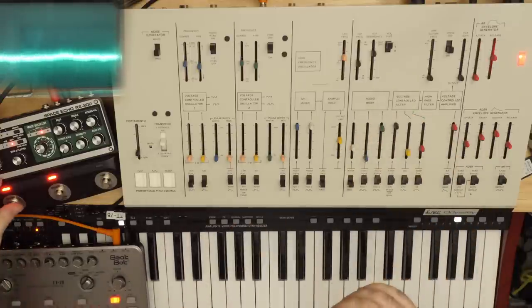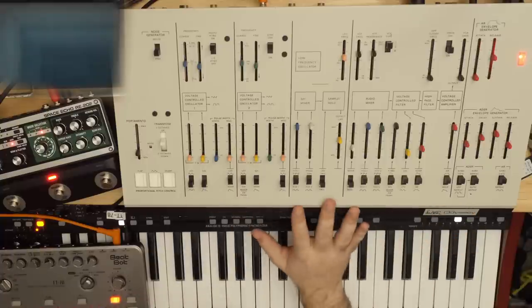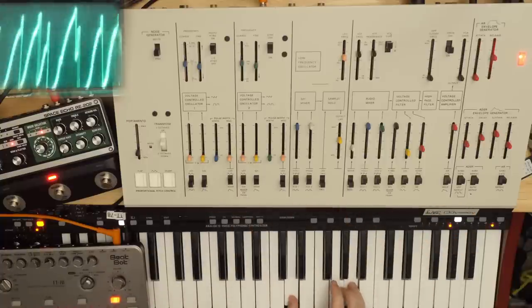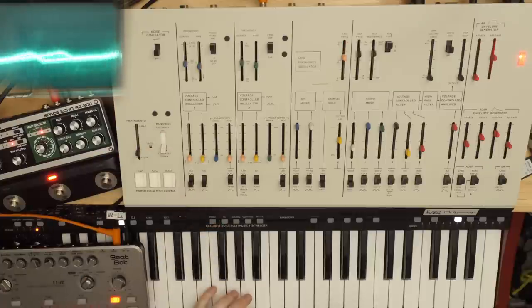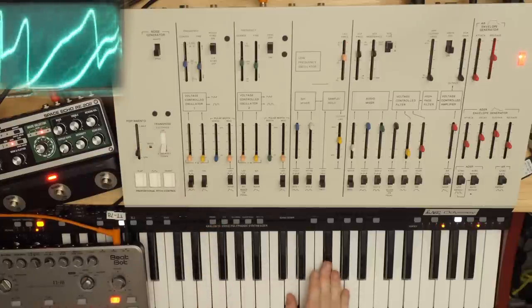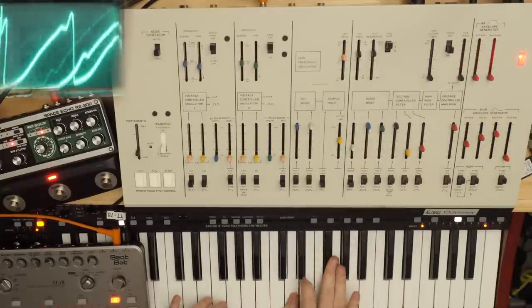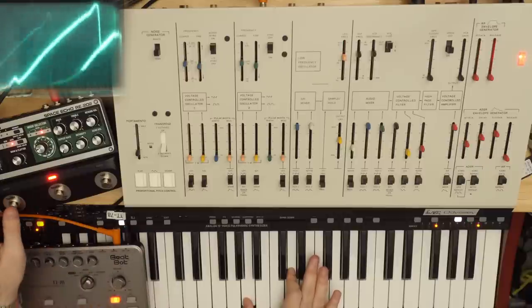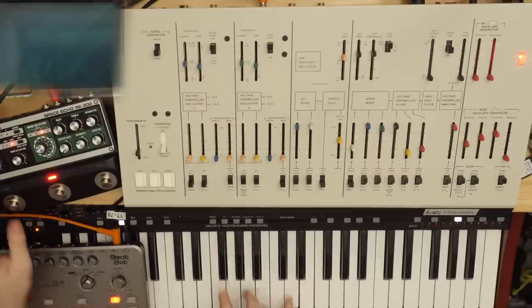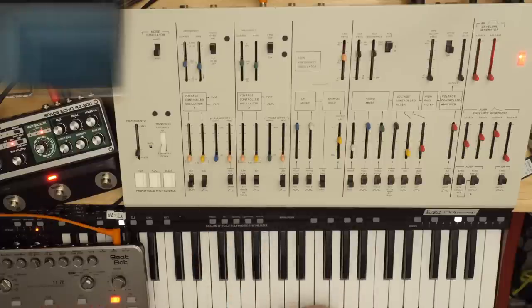Awesome. I'm thinking again, is there anything I need to show you mechanically before I talk more hypothetically? So another thing, and I'll use this to lead in: the Odyssey can be duophonic. At the time, that was huge. The way it works is the lower note you play goes to oscillator 1, and the higher note goes to VCO 2.